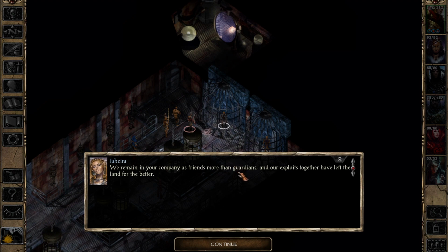Which is, again, one of the interesting things about this game. The fact that you can not have these people in your party, but for some reason they're here. Like, why would these people specifically be here when we didn't even have them in our party? It's a bit weird, but that's fine.